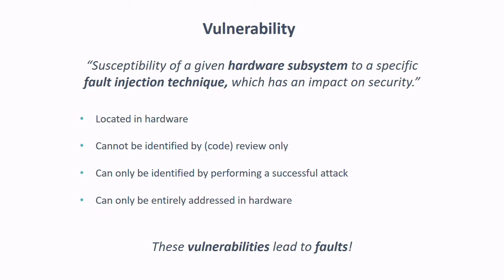And then of course focus on the fact that it has an impact on the security that's implemented in that particular chip. So these vulnerabilities are embedded in the hardware, and it's very difficult from a design to see if this vulnerability is applicable or not. So it's very different than for software vulnerabilities, where you can look at the source code and actually identify that it's there. In order to figure out if these vulnerabilities exist in chips, you really need to perform the actual attack or do something similar like a characterization phase. And also one thing to realize is that you cannot counter these vulnerabilities by hardware or by software. The only way to get rid of these vulnerabilities is to change the hardware in a way. And we'll talk about that a little bit more later.